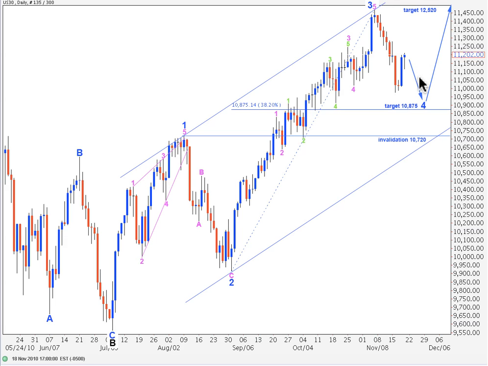end. In the shorter term, wave 4 blue at minor degree should in the immediate future end around about 10,875. It's likely to be a fairly shallow correction to the 0.382 Fibonacci ratio, and it's likely to be either a 3-wave structure or possibly a triangle. Wave 4 blue may not move into wave 1 blue price territory, so we shouldn't see the Dow move below 10,720 if this is the correct wave count.